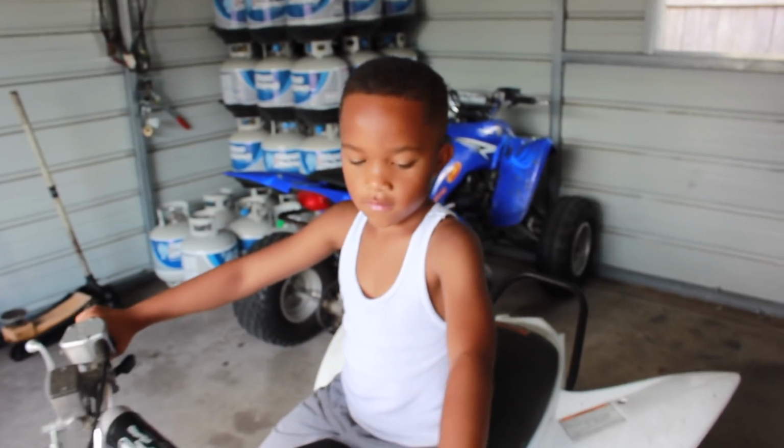Yeah, he on a whole 250 right now. Oh, yeah. 6 years old. This is what we doing right now. We teaching Johann how to work clutch. Not really to ride the 250, because it's not for his age. But we teaching him how to work a clutch. So that's a good thing.